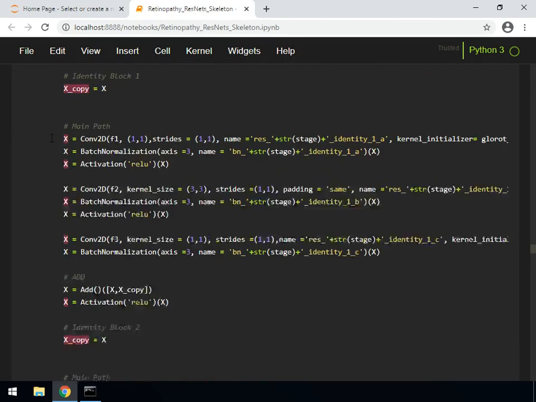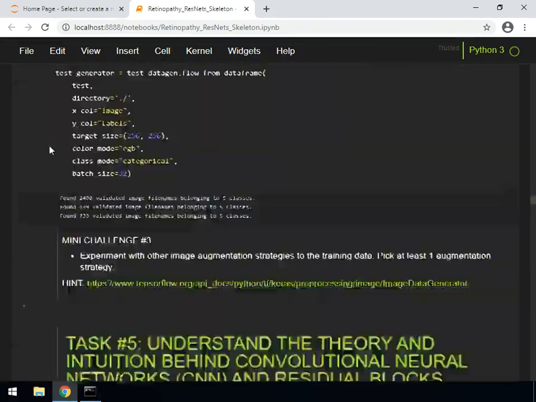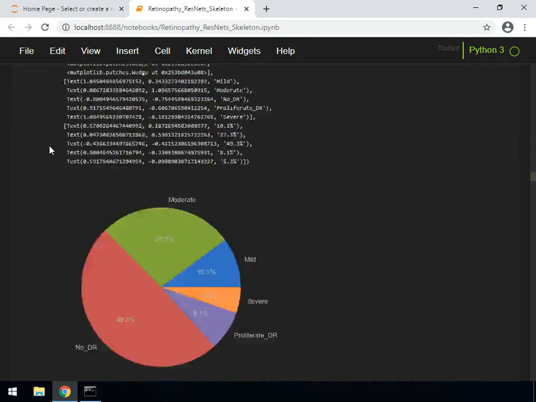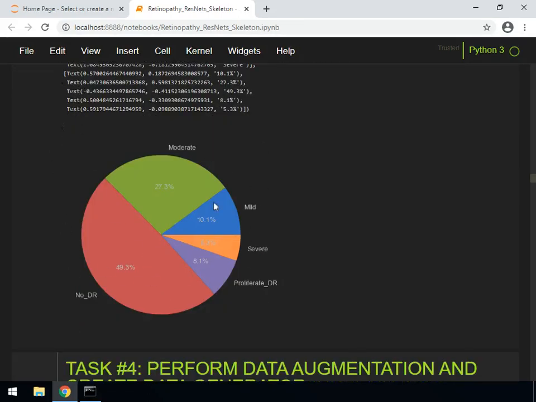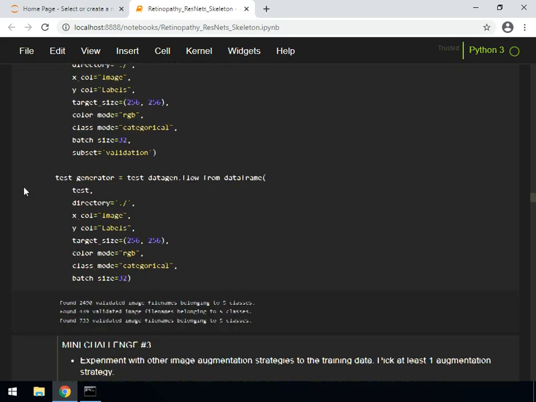If you guys remember, when we printed out our percentage of distribution of our data set, we find that the no DR was almost half of the data set, which is a healthy case. And we have the severe is almost like 6% or 5% here, and the proliferate is around 8%. So these are, I would say, the underrepresented samples in the data set.